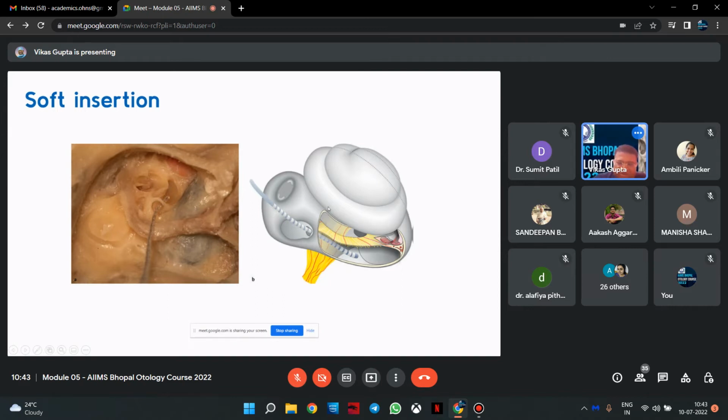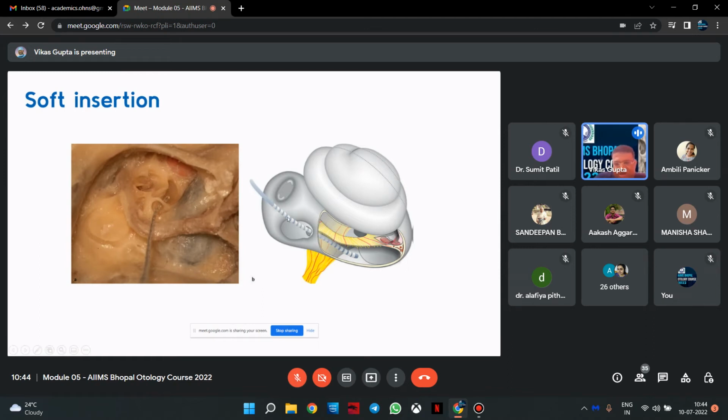The lateral wall has been cut like here. This is the osseous spiral lamina. This is your basilar membrane, where your organ of Corti would be laterally, and then your nerves will go towards the center, where they would enter into the modiolus.